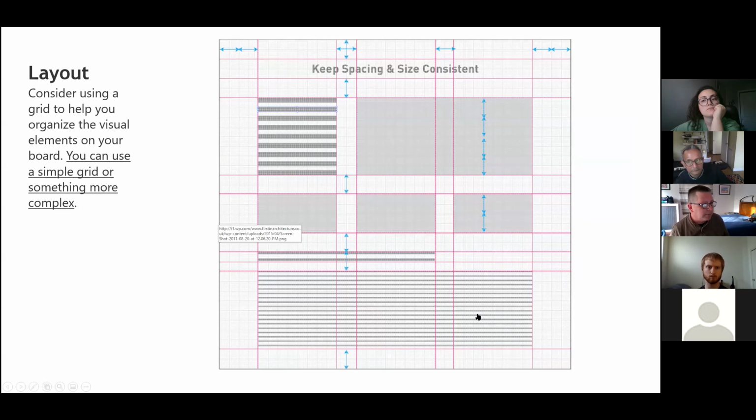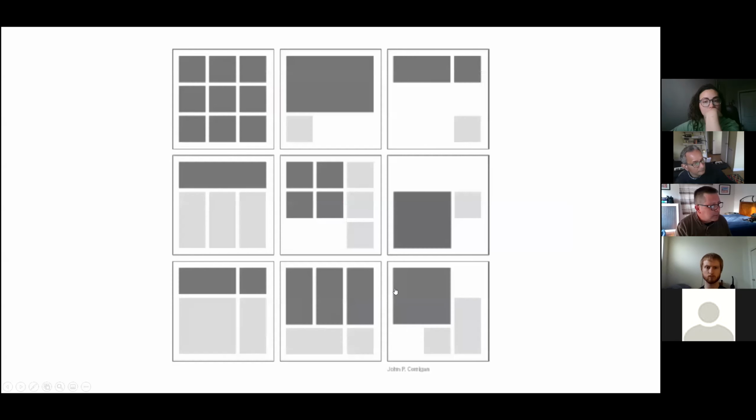Yes, you could just drop things onto the page and start looking at the shapes. The shapes could talk to you and give you a sense as to how things want to be. But I would highly encourage thinking about columns and rows. Columns, rows, groups, and hierarchy. Those are the four big ones. I think that's the best way to go.